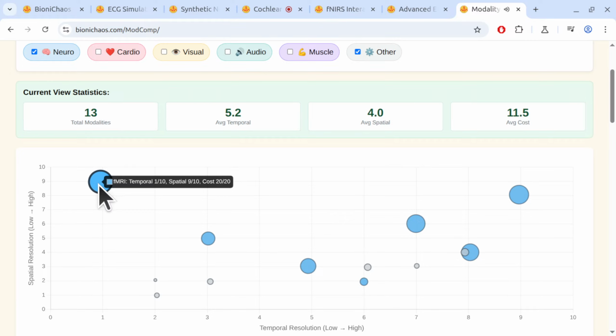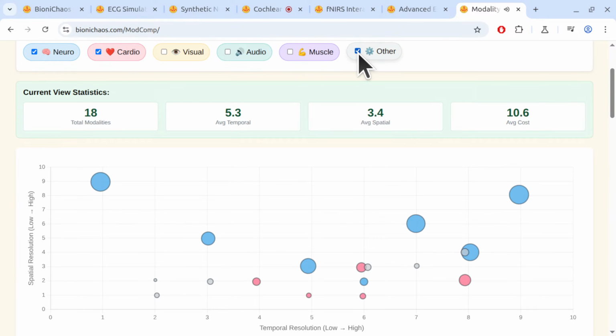But then you take a consumer ECG, the heart rate thing in your watch, its spatial detail is super low, maybe 1 out of 10. Great for knowing your heart's beating, but not where in the heart a specific issue might be. It's kind of the difference between having a map of the whole city versus knowing the exact street address of the party. Sometimes you just need to know the party's happening, right? Right. Don't need the apartment number if you're just checking for vital signs.